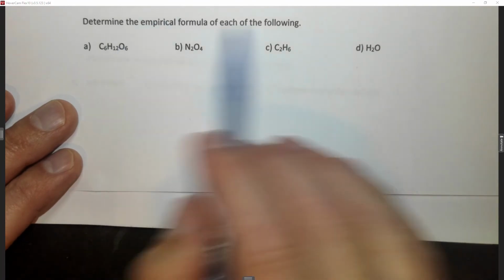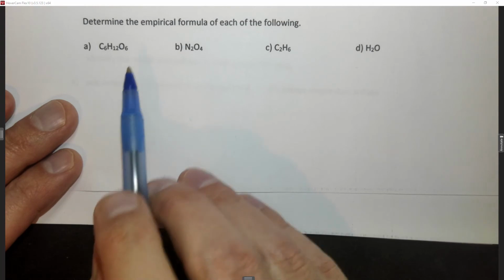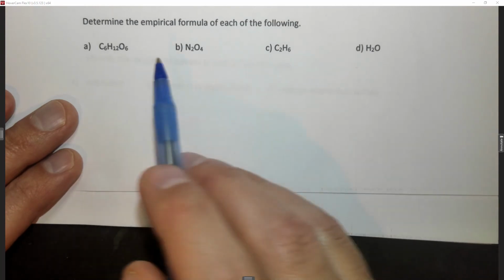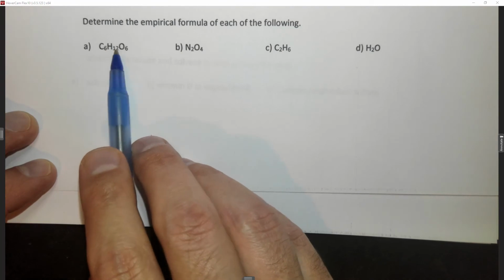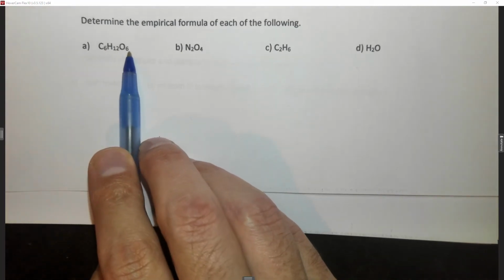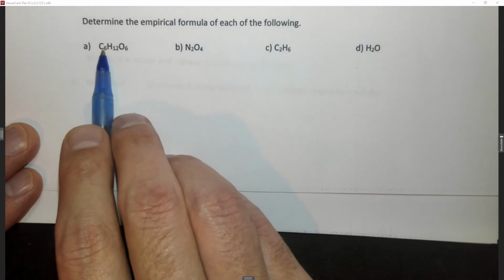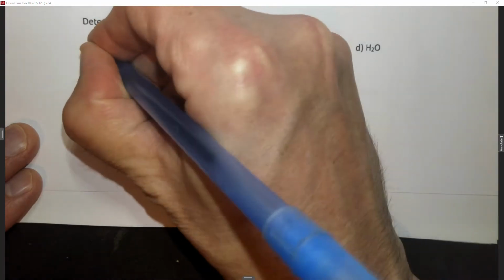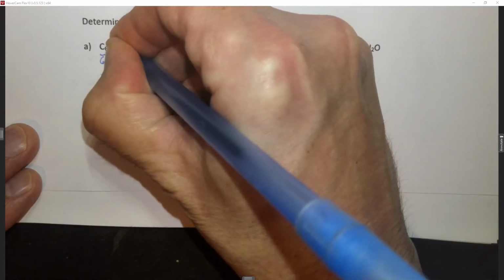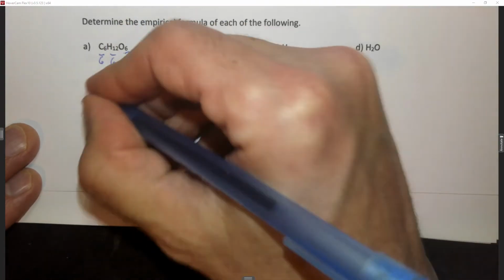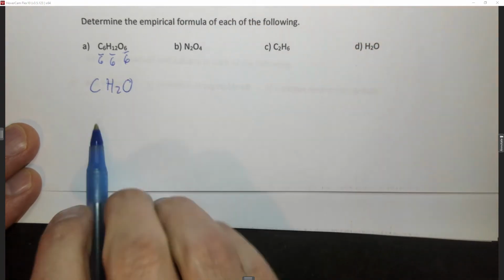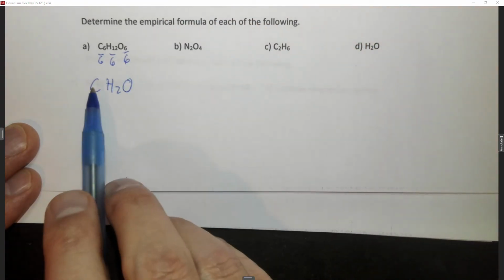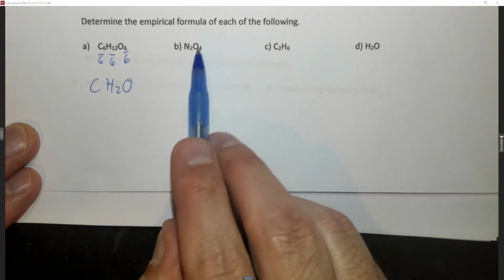So to convert molecular formulas into empirical formulas, you have to find the common denominator. So in this case, we have C6H12O6. The common denominator here is 6, because 6 goes into this, this, and this. So we divide each of them by 6, and what we find is the empirical formula is C1, we don't write the 1, H2O1, again we don't write the 1. So we divide them all by 6 and we get CH2O.